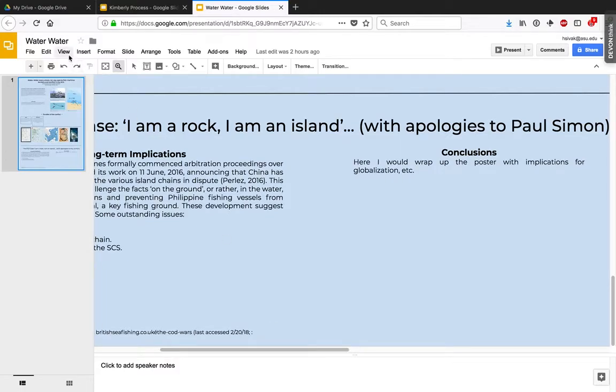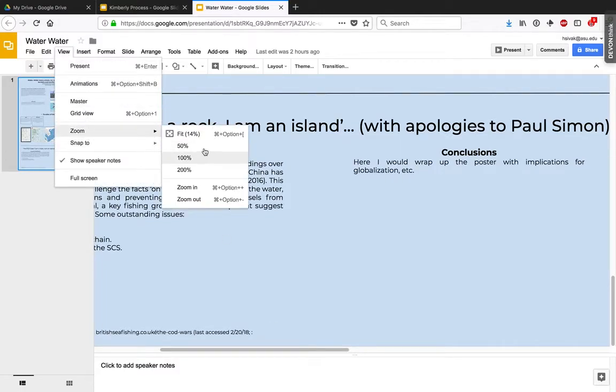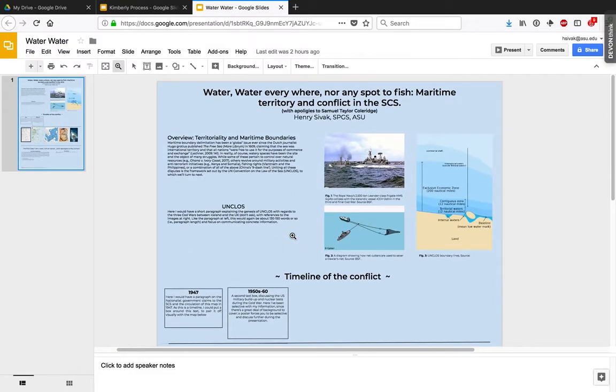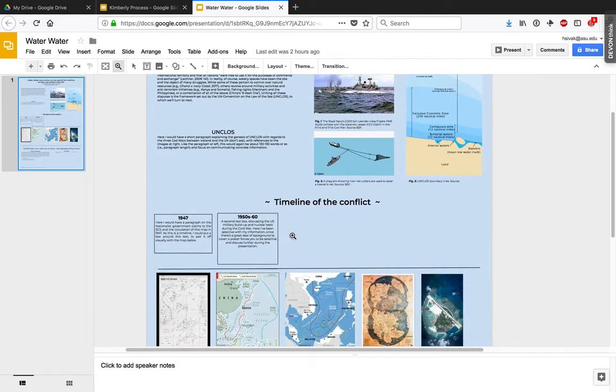If we zoom out a little bit here, there we go. I've obviously chosen a really vertical layout, sort of section 1, section 2, section 3 in this one. However, this is by no means the only way to do it. And spending some time at Better Posters, the website that I linked to in Blackboard, will certainly give you lots of different ideas of how you can go about this.